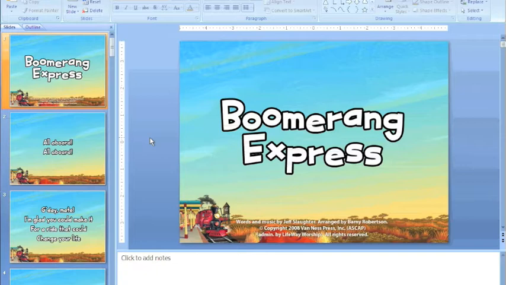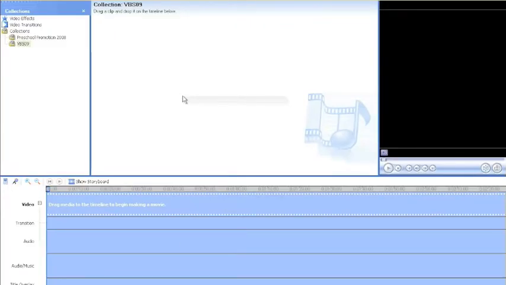First thing you need to do is have open several pieces of software that we're going to need. The first thing here is, as you see, Microsoft PowerPoint. I have version 2007, so your version may look a little different, but Microsoft PowerPoint with the downloaded file from Lifeway's website, or you can use any other PowerPoint that you have if you're building your own or whatever. Also, what you're going to need is Windows Movie Maker. It comes standard on any version of Windows. Again, your version may look a little different, but essentially it's going to have the same functionality, and you should be able to follow these steps.